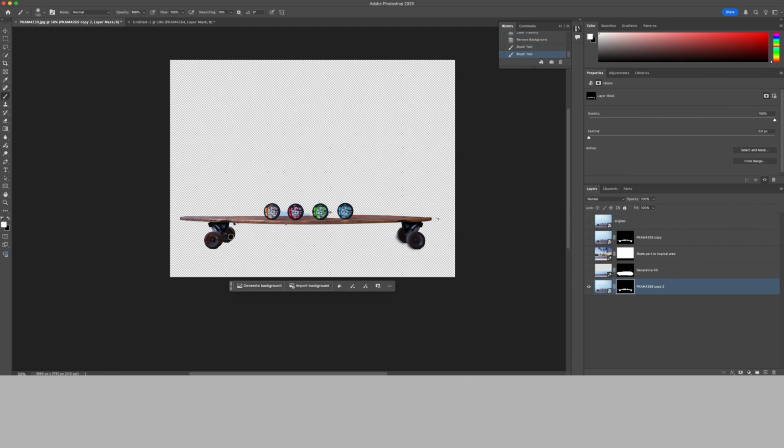Now there is still a little bit of extra stuff leaking off the wheel, which we'll talk about later. But with this board, we're missing a little part right there. You can see there's still a little bit of the wall left. So what we want to do here is paint black. You just do the opposite. The parts of the picture that you don't want, you paint more black into, so we can get rid of that portion of the wall.